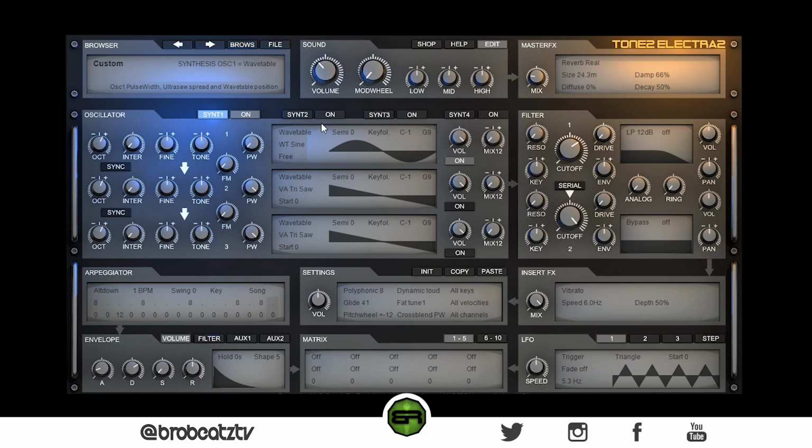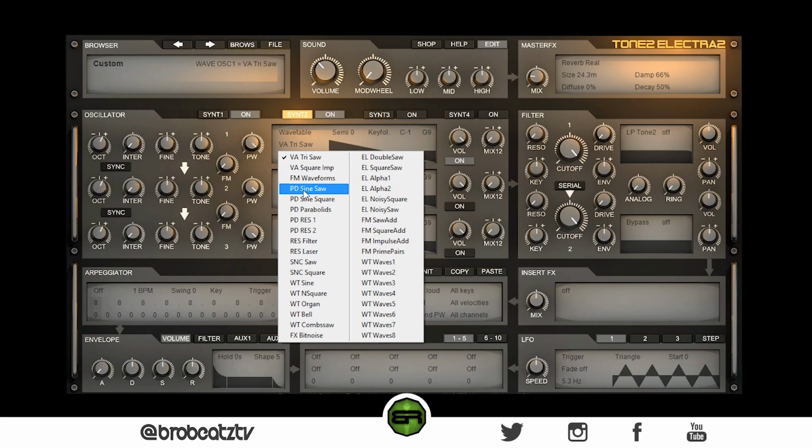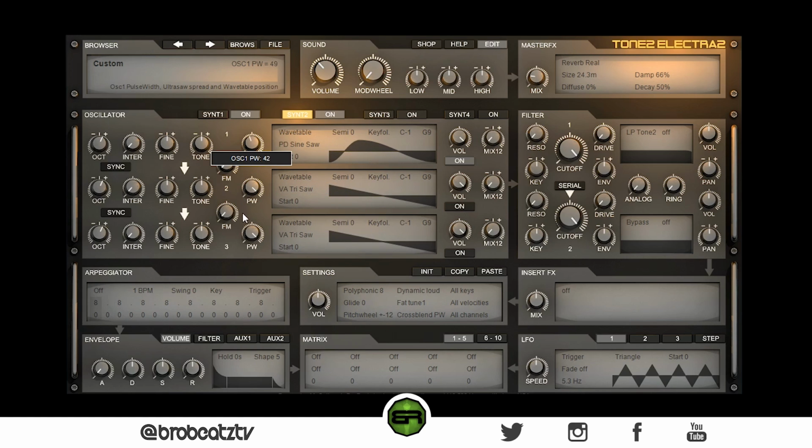Okay, so now we're gonna make it a little bit more dynamic. We're gonna add another synth. This is gonna be kind of a support. Sometimes it ends up being the main part of the ARP, but it is what it is. So now let's go to the same things, wavetable. This time we can use one of these. We can do sine saw, and then turn this all the way down. Then we can mess with our octave. We could separate the frequencies if we just pull it down 1, and I'll show you what it sounds like normal.